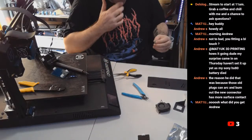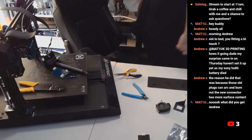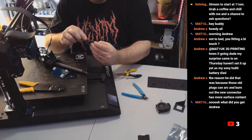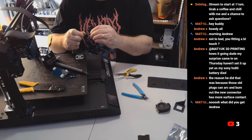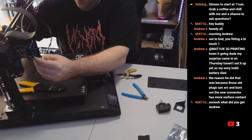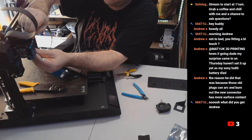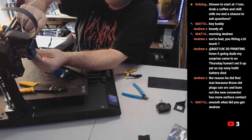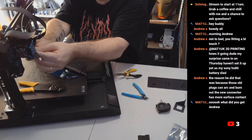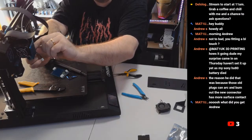Right, I'm going to need a little screwdriver. I've got the wound stick there, but I'm going to... that's it. So let's do this. Plug this in. One. And two.